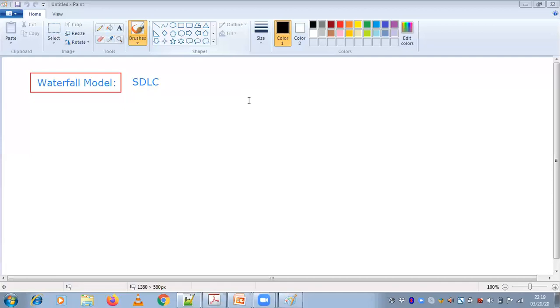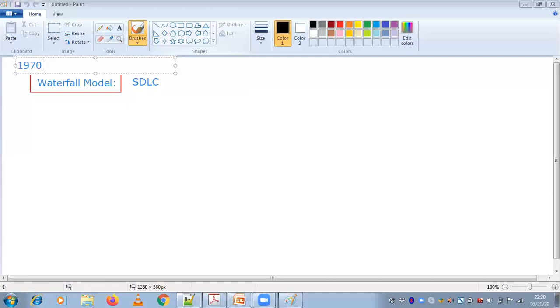So basically the waterfall model is an approach, but the approach is sequential, meaning step by step only. Let me show you how it looks. There is also one thing: the waterfall model was introduced very long ago, around 1970. I'll note it down so you'll remember how it came, where and when it came.